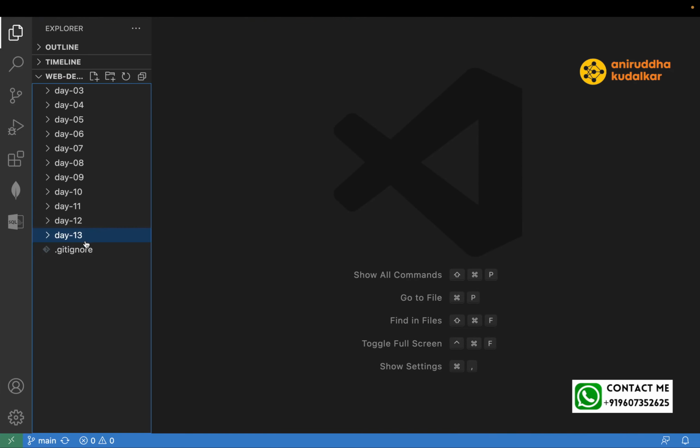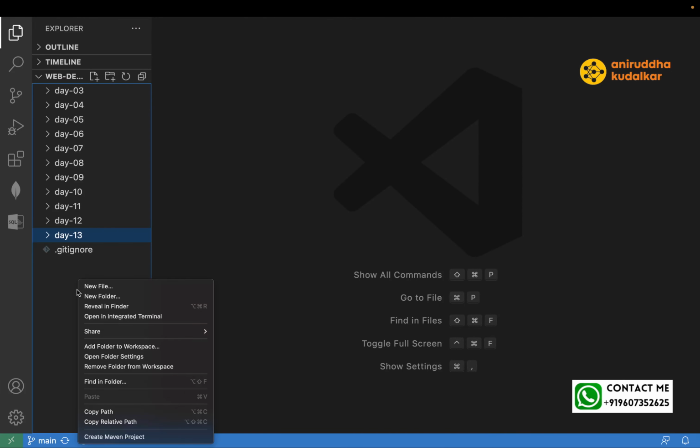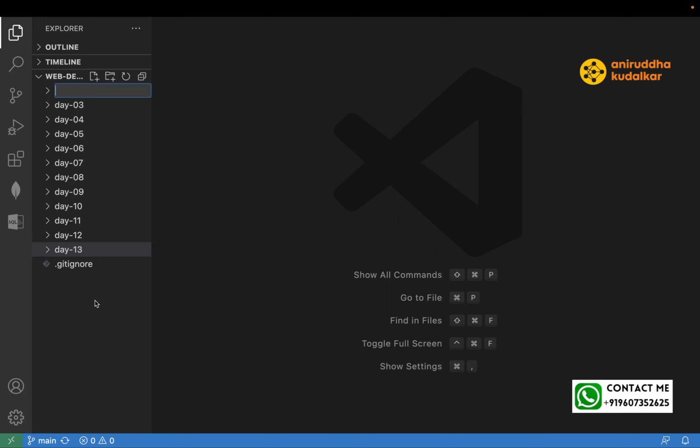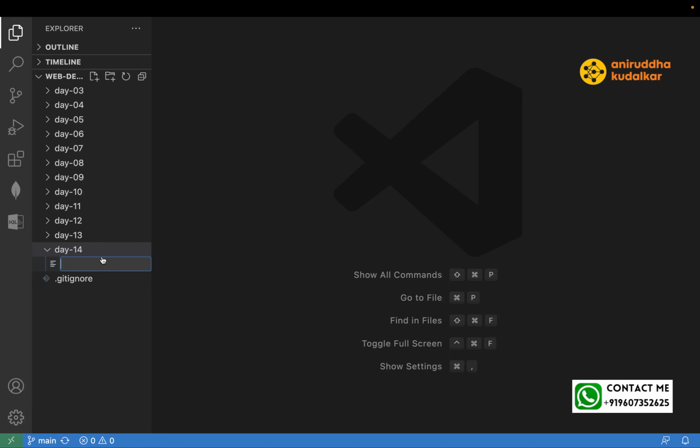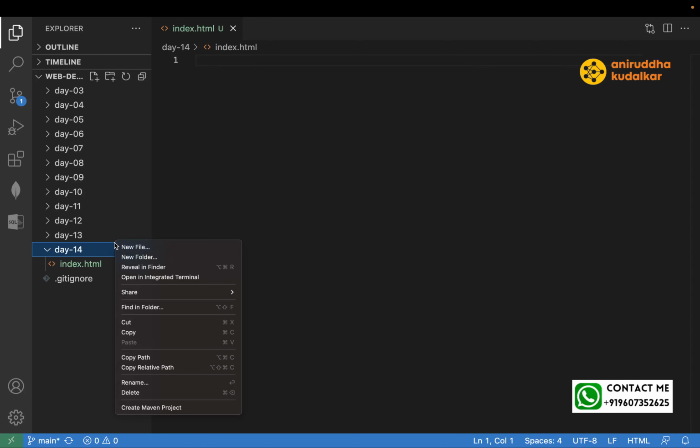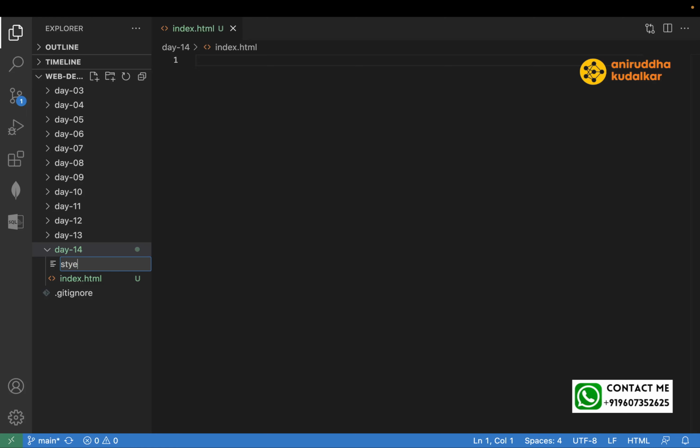Let's try to implement this. Today is the day 14th. Day 14. And here I can say index.html and style.css.